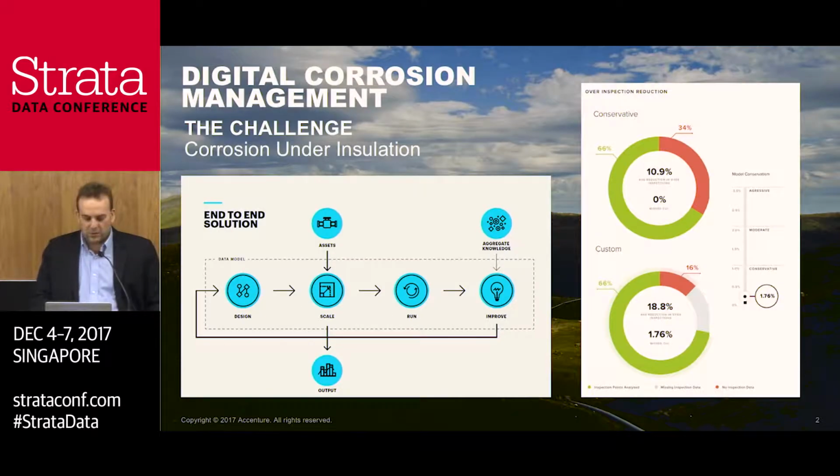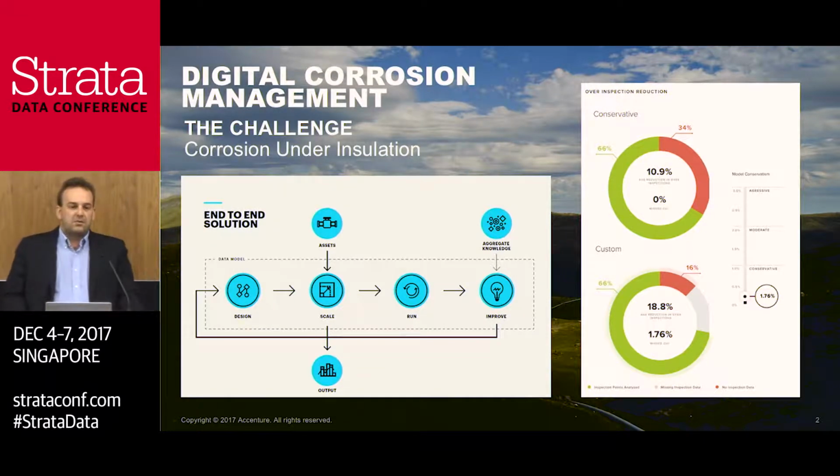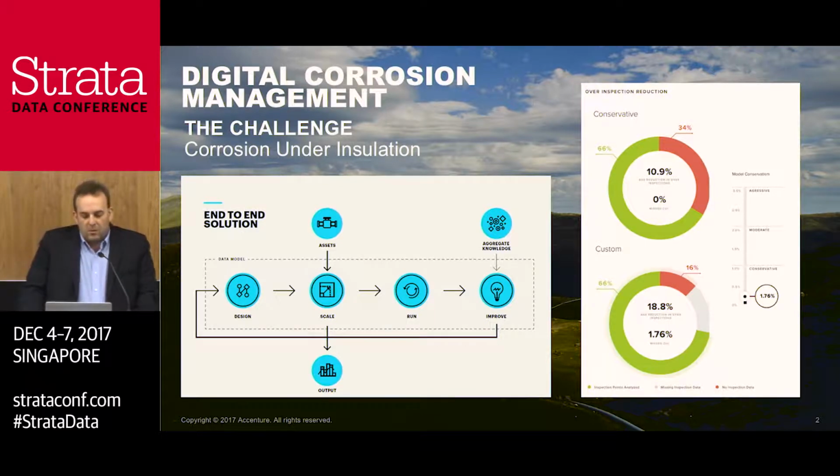So digital corrosion management is an industry problem around the world. Everything which is made of steel corrodes and falls apart. And therefore, we need a solution. And obviously, it has to be a predictive solution because we need to know where it's corroding. And that leads then to a dynamic process. So it's not static because the environment changes. As you can see here in this little pipeline, we build a model, we design, we scale, we run, we get feedback, we redesign, we redeploy. So we continuously improve our models and make it work.